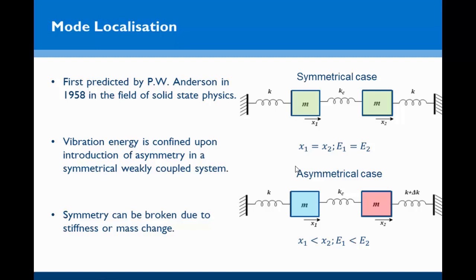It can be explained very easily with a simple 2-degree of freedom system with stiffness and mass values that are equal. So we've got two spring mass systems, similar K and M values, that are coupled with a weak spring. Now, if we apply some sort of stiffness perturbation and change this symmetry, make it asymmetrical, we see that vibration energy gets spatially localized to one of those systems. And this can be used greatly with respect to amplitude measurements instead of the traditional frequency shift measurements that we're all used to in the MEMS world.